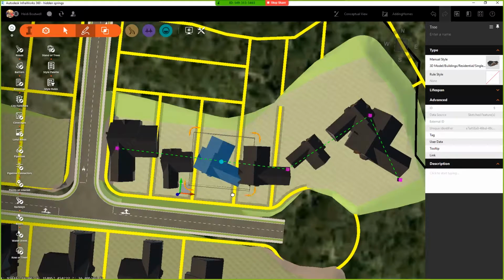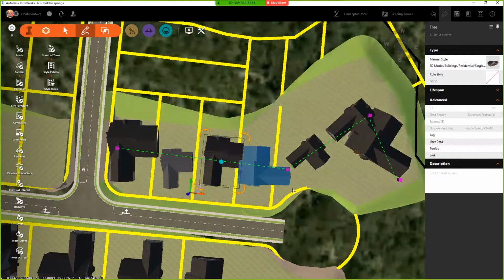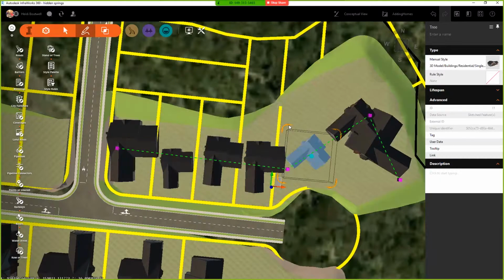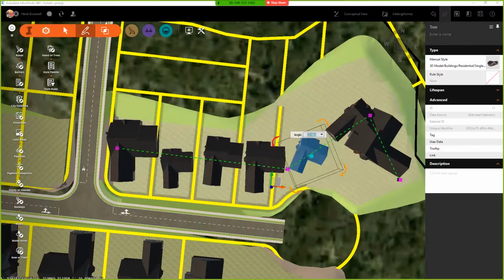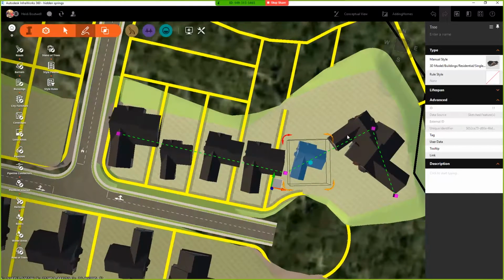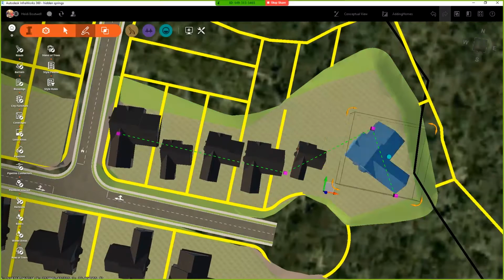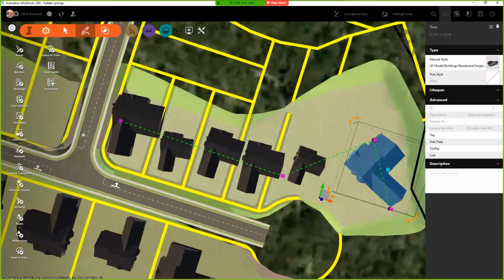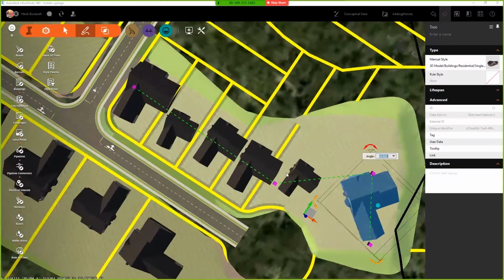So you can quickly rotate and reposition to kind of get an idea of, let me get it 90. So it goes down. Hey, look, I cheated. So yeah, this is where the clients a lot of times will look at this to go, but that's not the house I want to use. I'm not stuck to using these houses. I can bring in a 3D file or whatever I want and use whatever 3D model or city furniture that you can come up with. Okay.